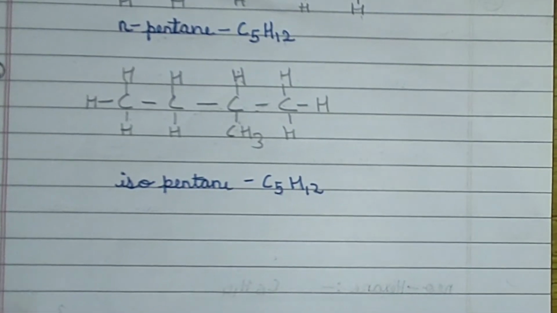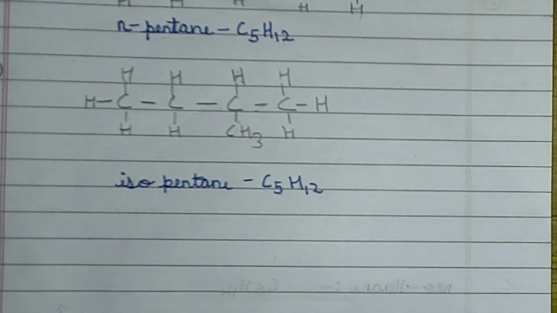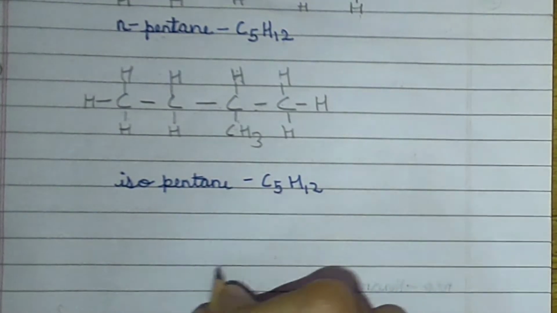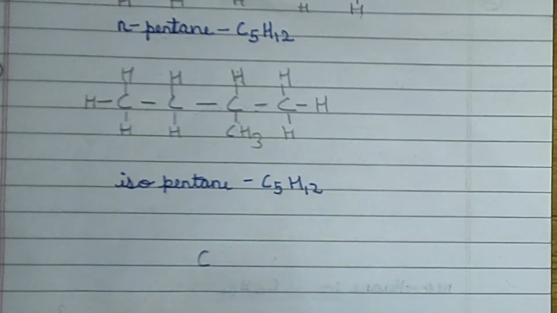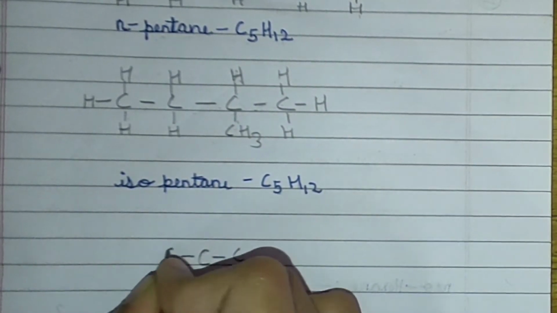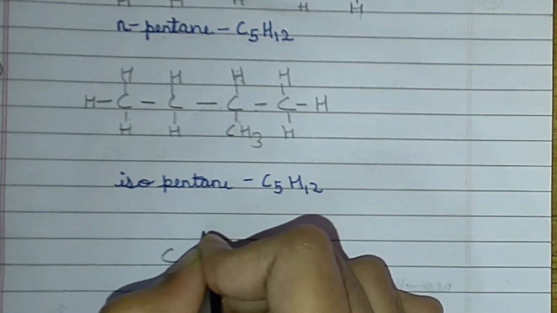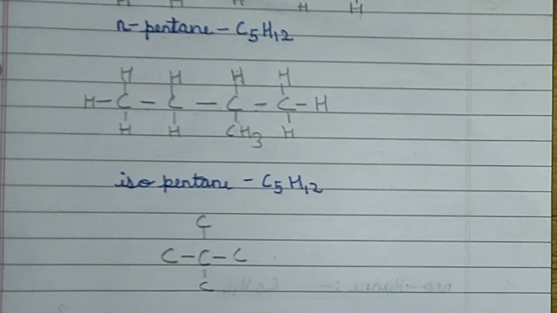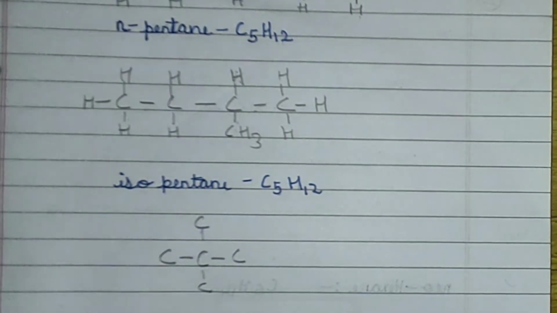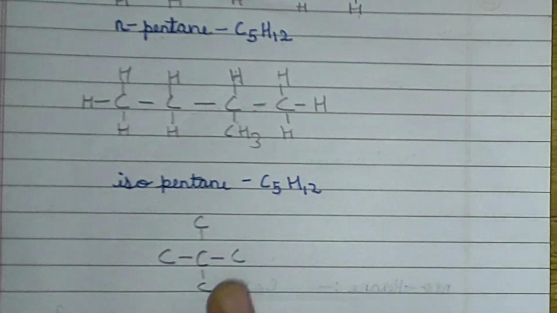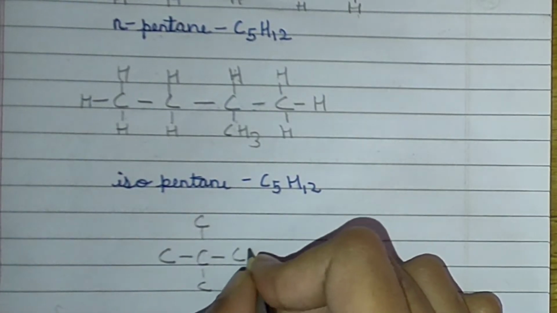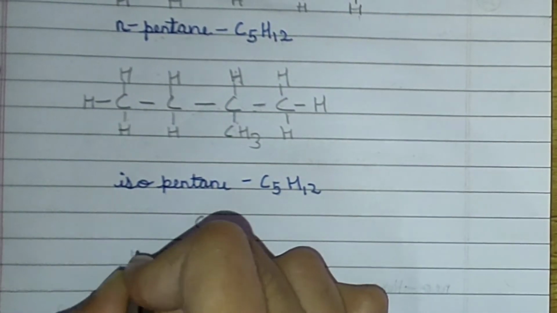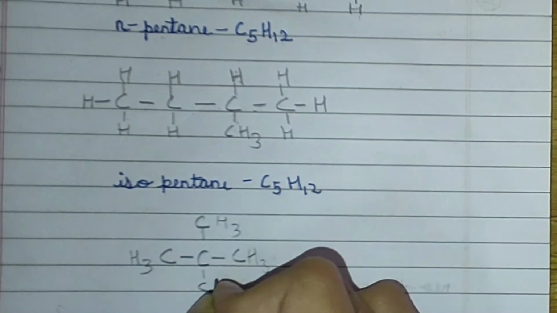Now if we have to draw neopentane, here the carbon atoms will be linked differently. I'll tell you how. So again pent is 5, so what we'll do is draw one carbon atom in the middle and the rest 4 will surround it like this. Okay, now we need to satisfy the valency of carbon. So H3 here, H3 here, H3 here, H3 here.